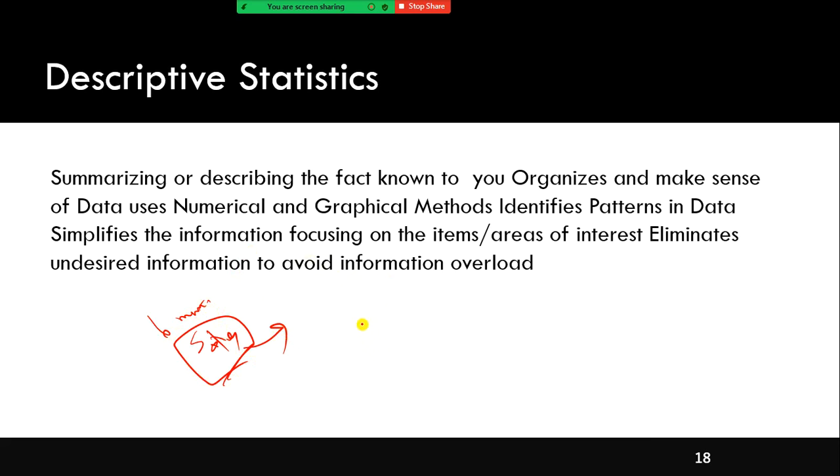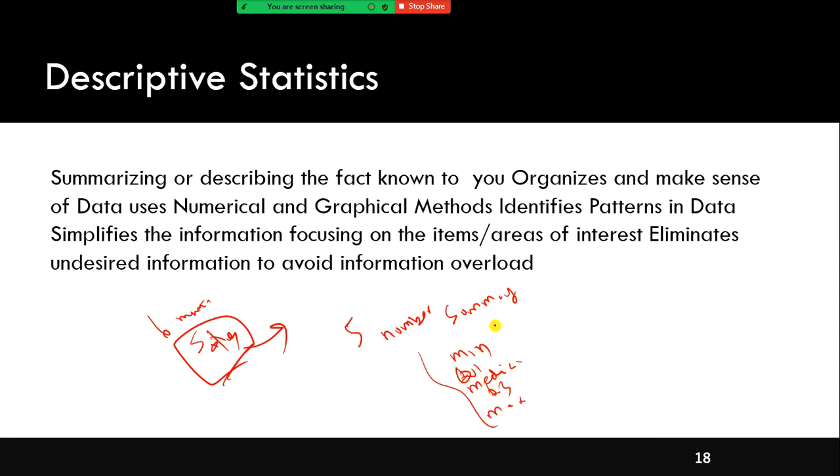So that's where the 5-number summary comes into the picture. What is the 5-number summary? Minimum, maximum, and then you have the median, the first quartile, quartile 1, and quartile 3.